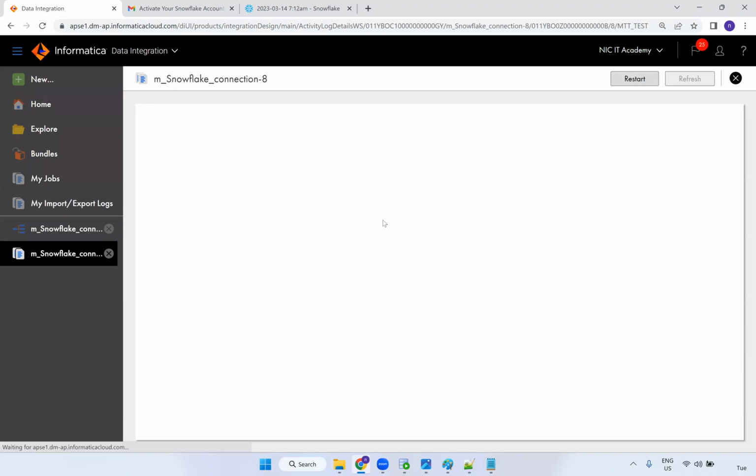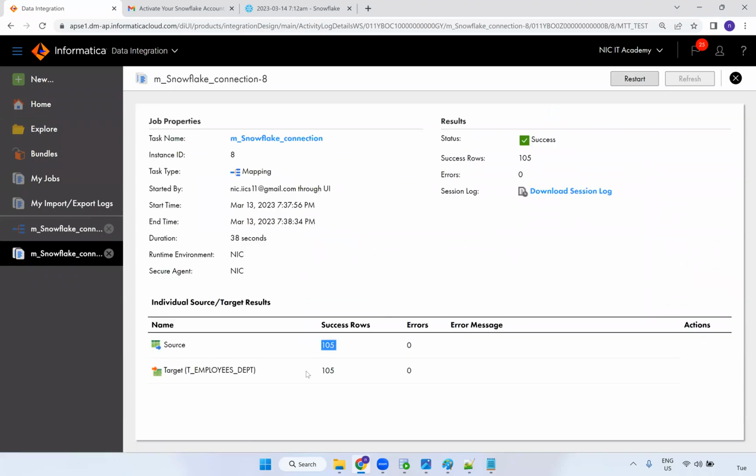Why? Because in my system, one record I have removed, so from the source itself it is fetching 105 records.